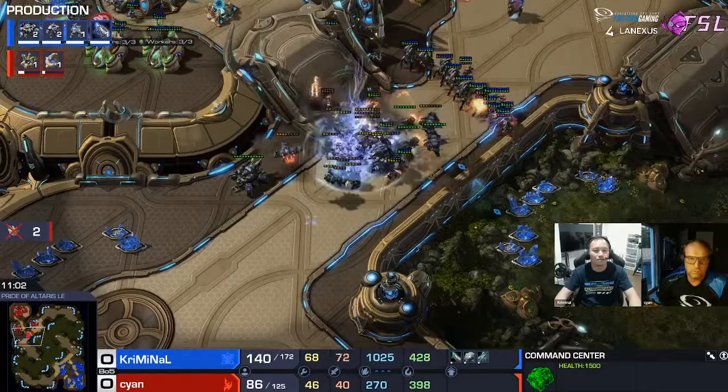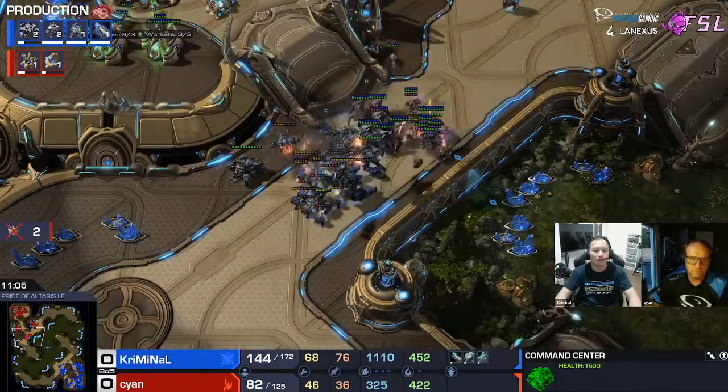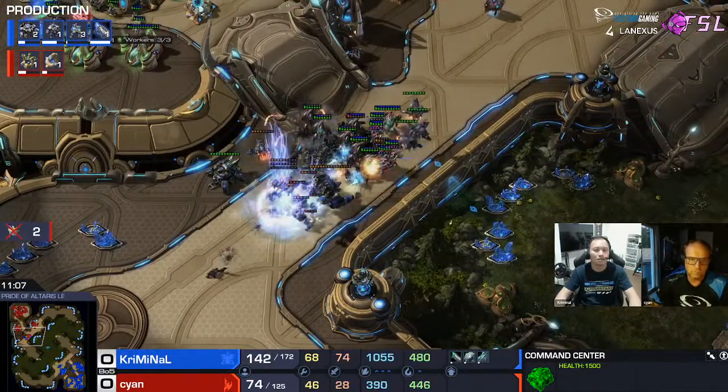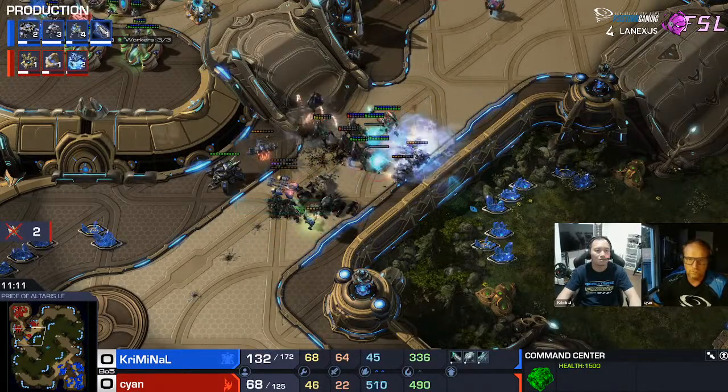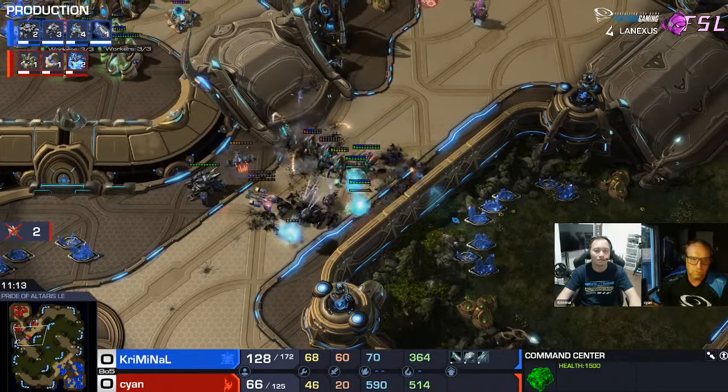Big storm, massive storm out of Cyan. Oh, but he's not continuing to storm. Needs to restorm that. Needs to morph those into Archons once the... Oh, but he's not actually targeting the Vikings onto the High Templar. Do morph into four Archons.